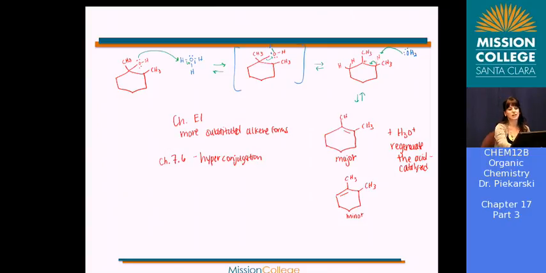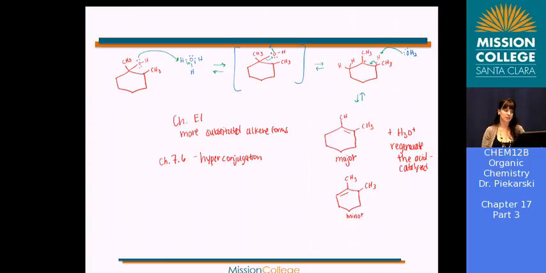Because the orbitals here are sp3, they're not p orbitals, but they do overlap to make a more stable molecular orbital per se, because molecular orbital is going to give you the true picture of it. Whereas if it was just hydrogens here, hydrogens only have 1s atomic orbitals, they don't help to stabilize that double bond too much. Okay, so it all has to come back to hyperconjugation. And we talked about that in Chapter 7.6.